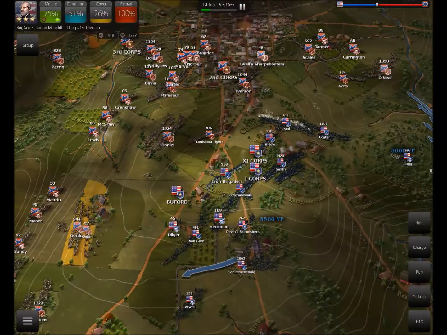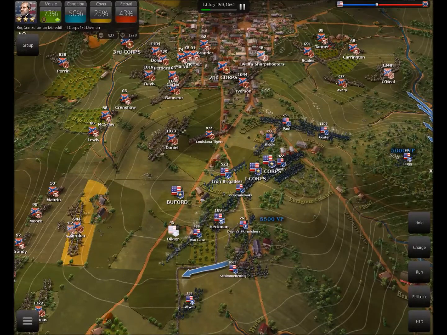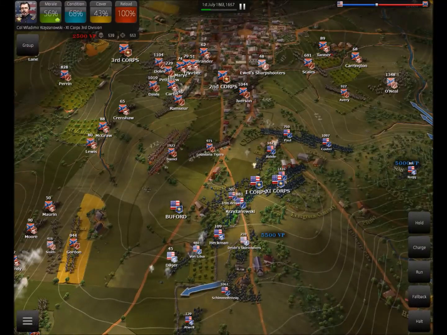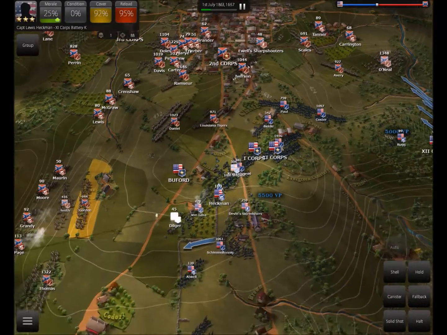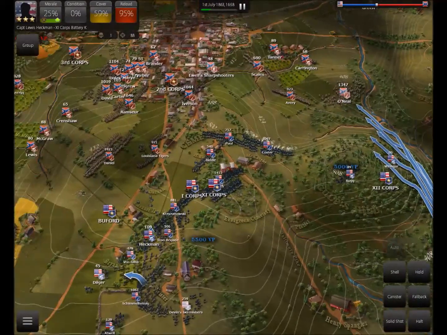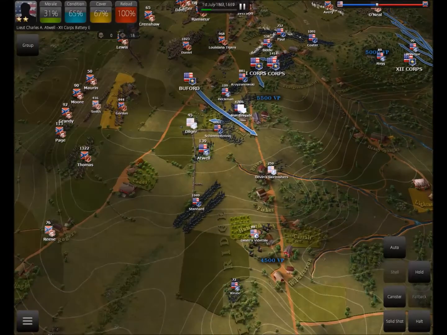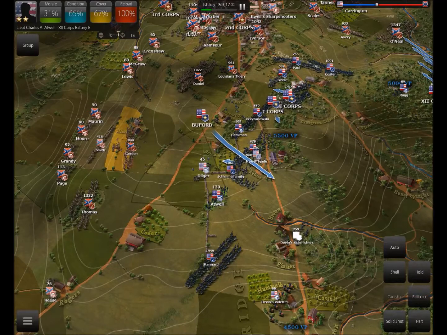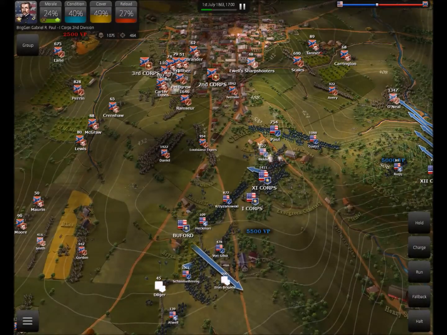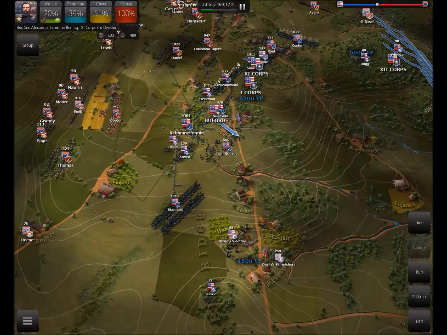Got Daniel coming up the front here, and Iron's gonna get hit pretty hard. So I'm gonna pull him back and let Krzyzanowski take the brunt here. Von Gilsa is breaking. Canister fire is going to be my best friend here, and make these guys pay as they advance. So my lines are pretty weak.